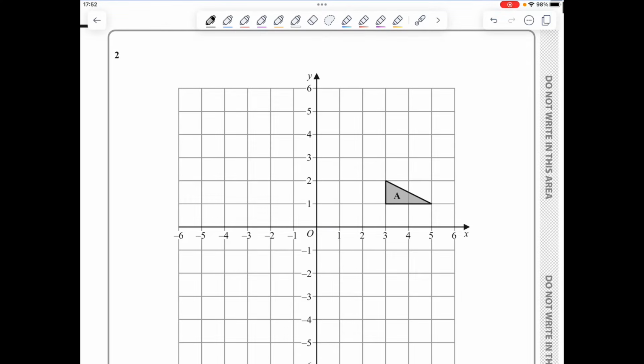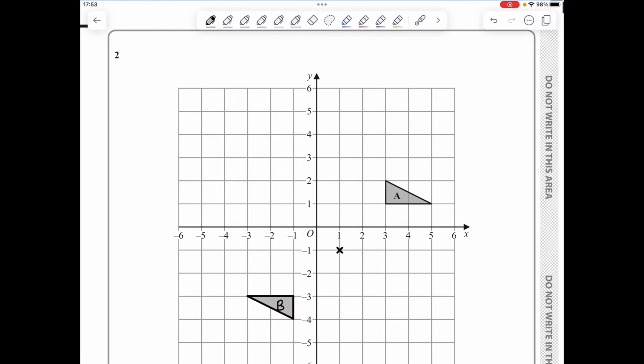In question 2, I'll start by plotting point 1, -1, which is here. Then to rotate triangle A by 180 degrees, note that from the center, which is this point, to go to this corner of the triangle, that's 2 units to the right and then 2 units up. If you rotate this by 180, it's going to be 2 units to the left and 2 units down. So this is where the new point is. Once you know this point, you can easily figure out how the triangle will look.